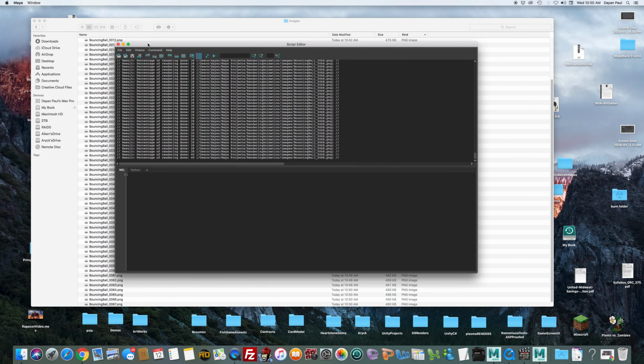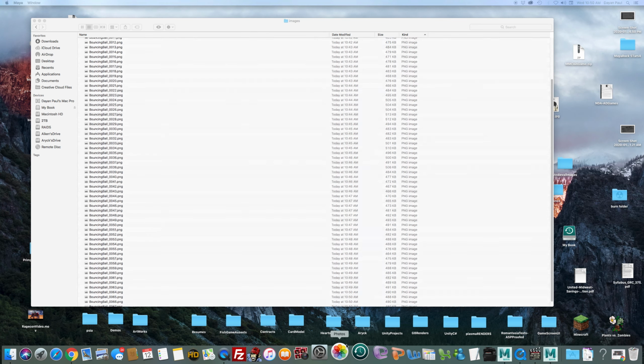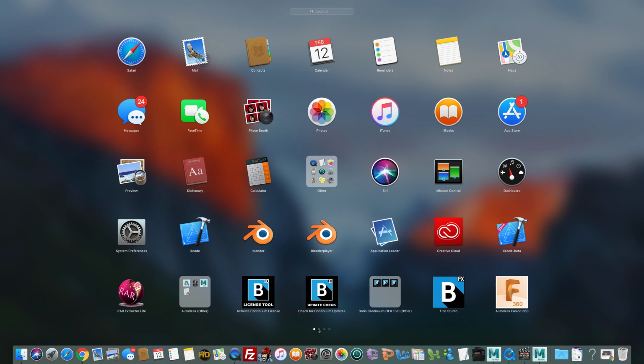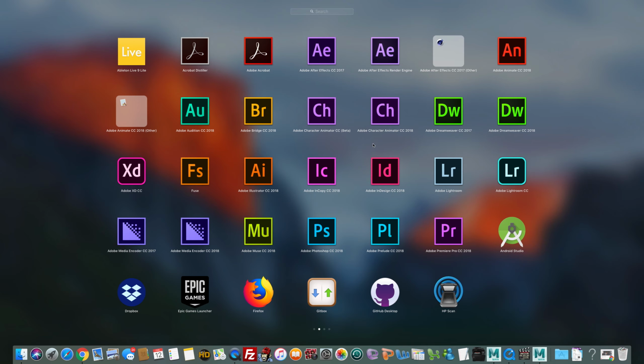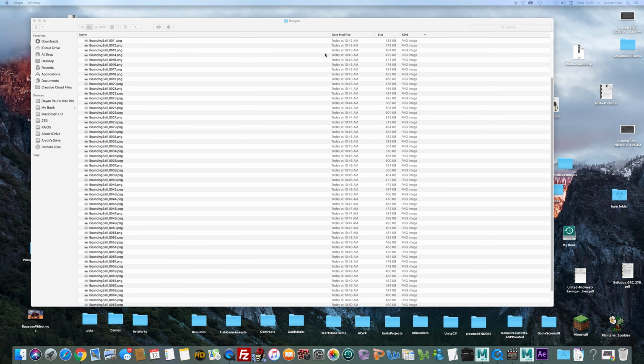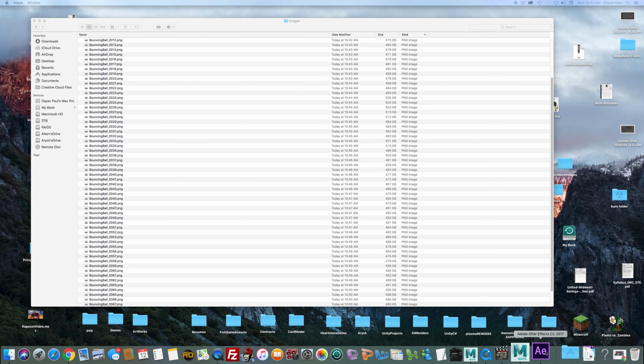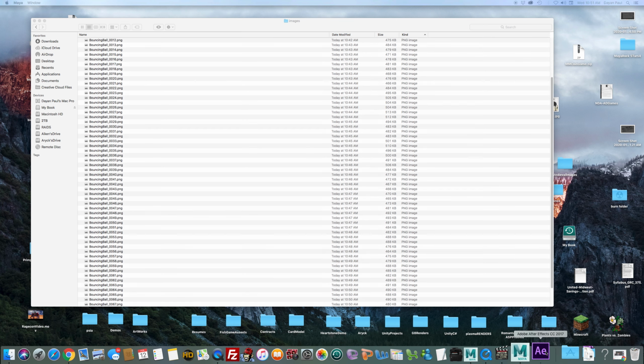But let's jump into After Effects anyway. I'm on a Mac, so I will navigate over to After Effects. If you're on Windows, navigate however you want. It's the same thing. We want to do the same process of going to After Effects. If you want to use another program, that's fine, but I'm going to show you my method, which is to use After Effects. But other editing software will allow you to do similar things that I'm doing right now.